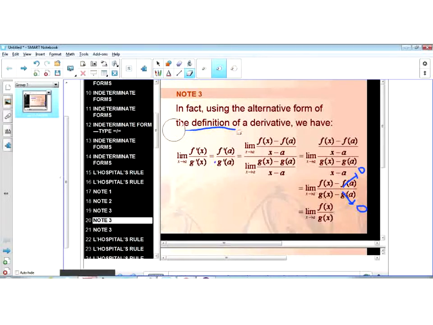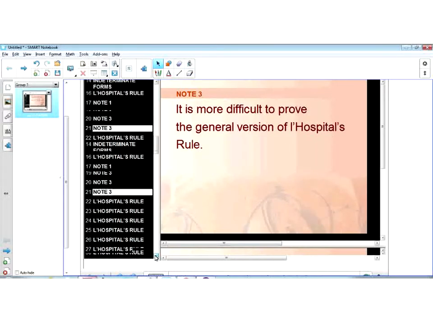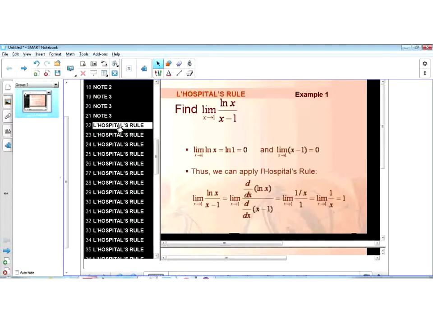Okay, so this is just a specific proof of the 0 over 0 indeterminate form. The other forms will require more research, more work, which I think according to this note, we're not going to deal with. Okay. All right, so much for that. But we will just make use of the theoretic result. So now, knowing L'Hopital's rule, we can calculate this limit.